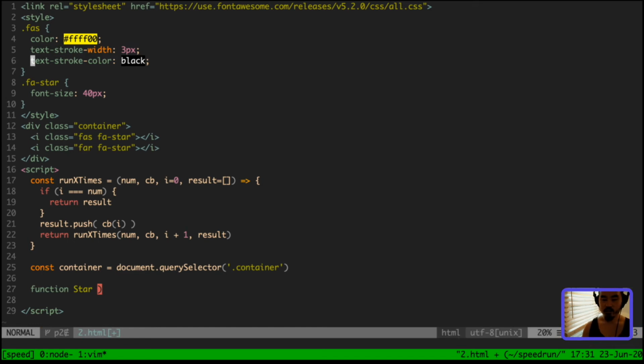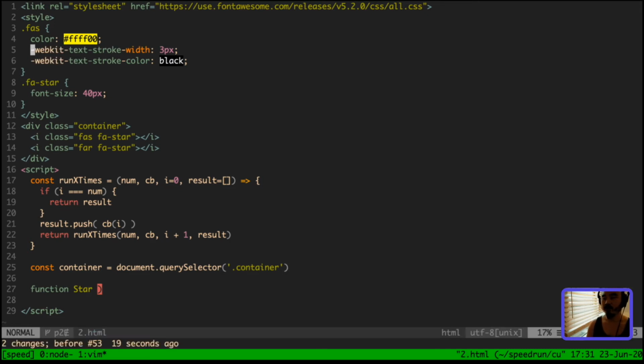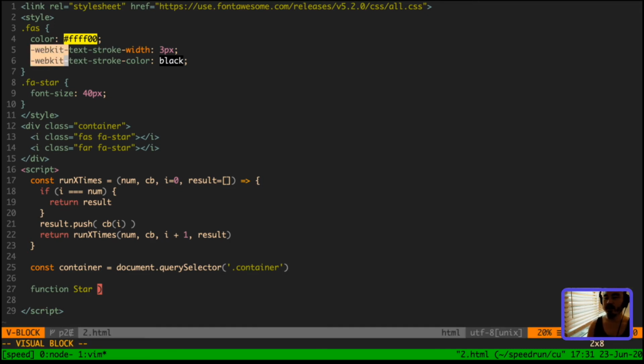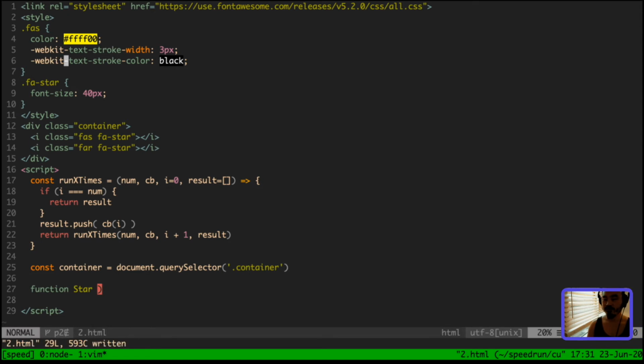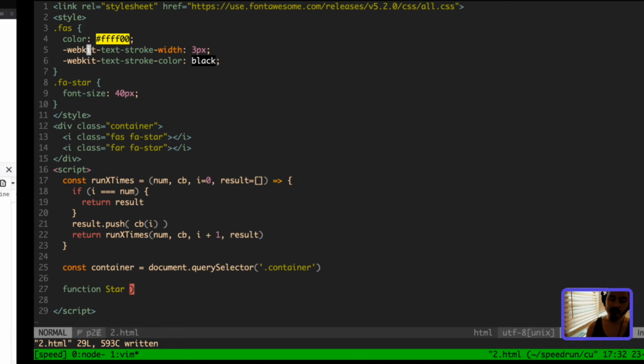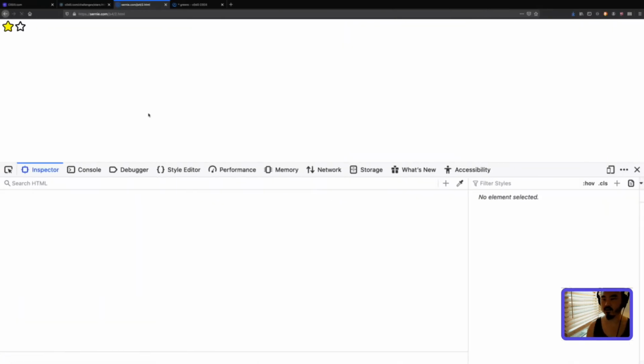So when a new CSS property comes out, like text stroke width, instead of releasing it to everybody right away, they prefix it with a WebKit dash. So WebKit is really for using not publicly available features in your browsers.